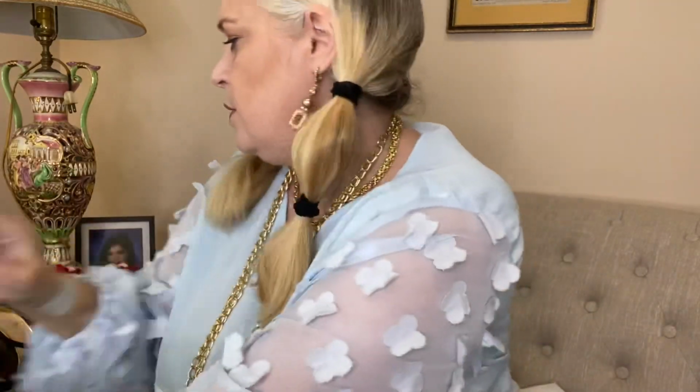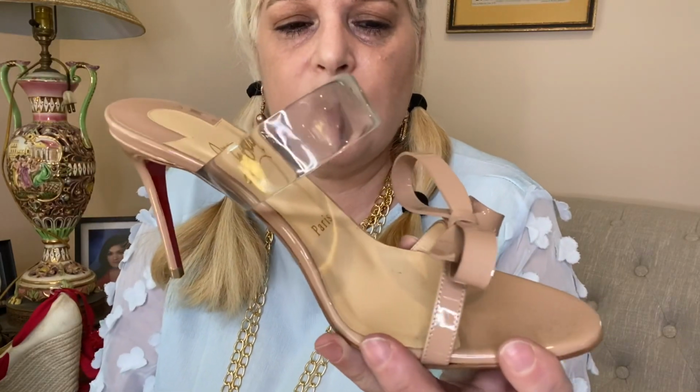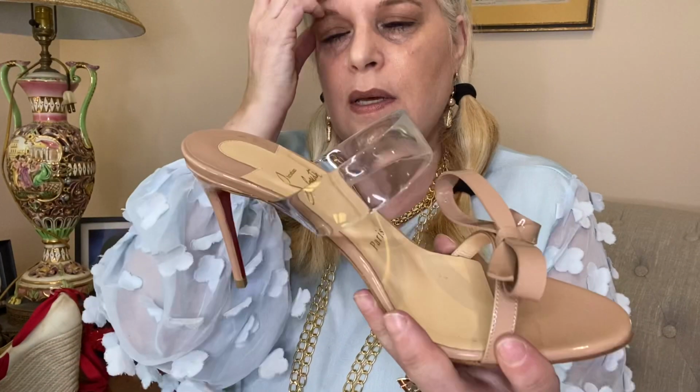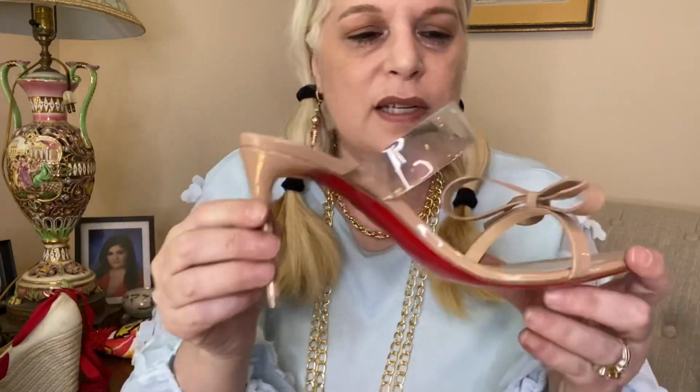Now these I bought for the video to show that they're real. I know 100% they're real because they are from Christian Louboutin and I'm keeping them. These happen to be comfortable. A lot of Christian Louboutins aren't. And I have problems with my back and these are comfortable.